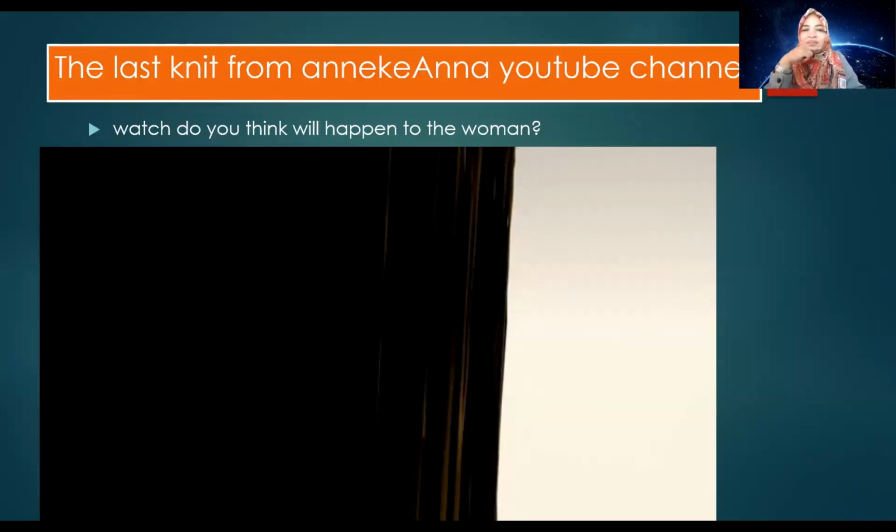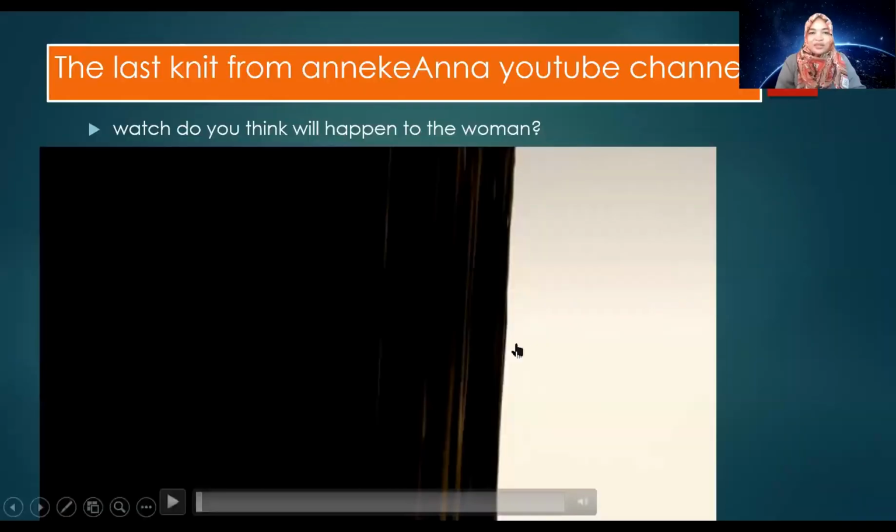Terus yang lain misalnya Bella, she can hold a tree. Karena pernah nonton film mungkin ya, orang jatuh ke jurang masih selamat karena bisa pegangan ke pohon misalnya. Okay, she will hold on a tree, ma'am, and she will be saved, misalnya. Okay, so let the other students guess what will happen to the woman. After almost all the students guess, then you can start sharing the next video. Okay, let's share the next video and see whose answer is correct.